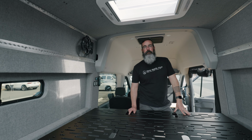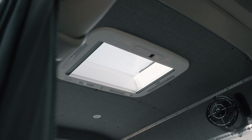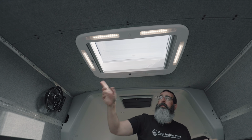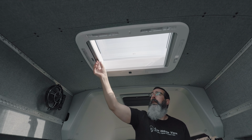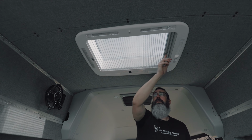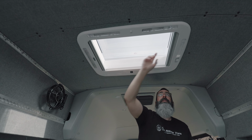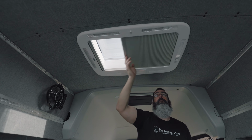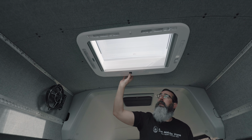It's a good solution. So one of the cool things we added in this van is a skylight from Arctic Tern. Really high quality. It's got its own power switch here for some lights, so you have some additional lights in the ceiling. It has a bug screen here, so you still get all the light from the skylight, but you can keep the bugs out. On this side, you've got a blackout shade, so when it's time to go to sleep, you can pull it to cover that if you like. And what I think is the coolest part, a switch to open it up.